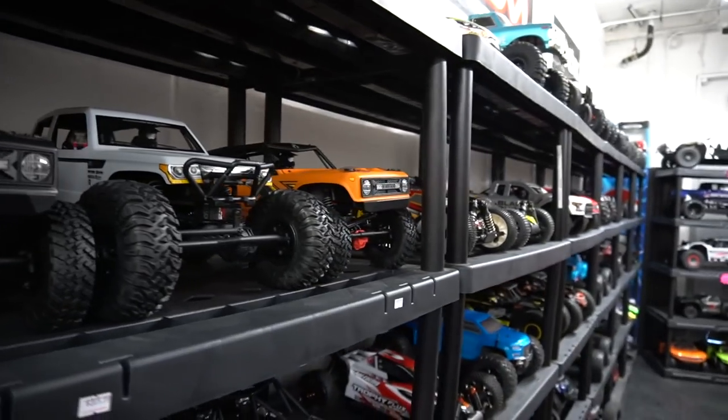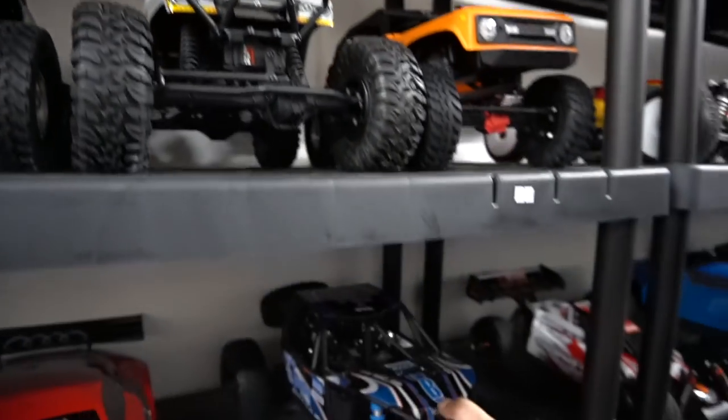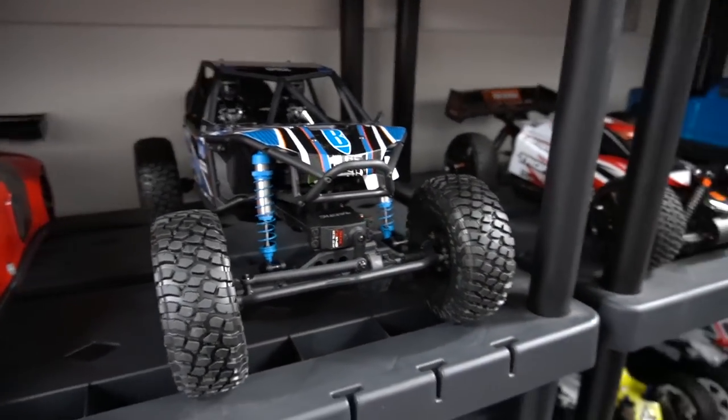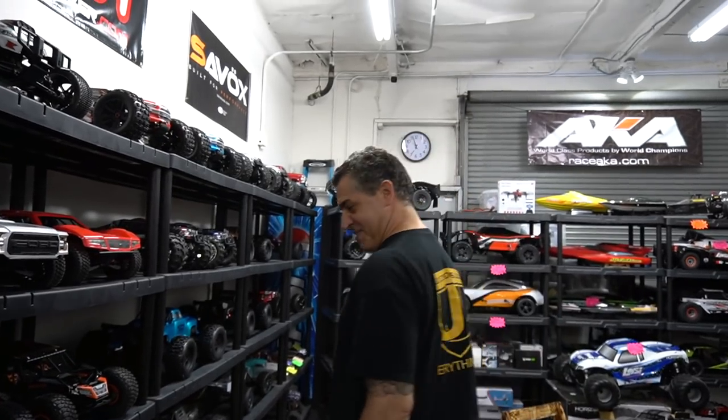We always show a lot of love for Axial, so we have the Wraith 1.9 — that might be one of my next purchases. It's sweet. And then you've got the Spawn, the old school, which is cool. Got the Bomber — hopefully that'll be around for a while. I think I'm going to do the Ultra 5K with Axial. They have a stock class, just the 5K alone would be hard — doing it with an RC too gives you credit for that.